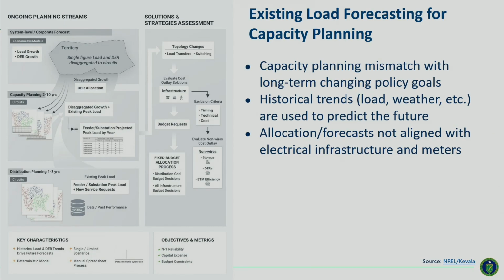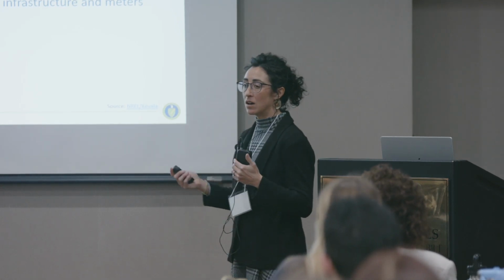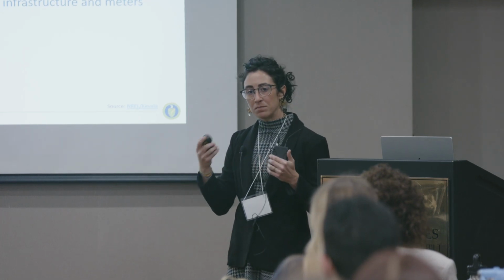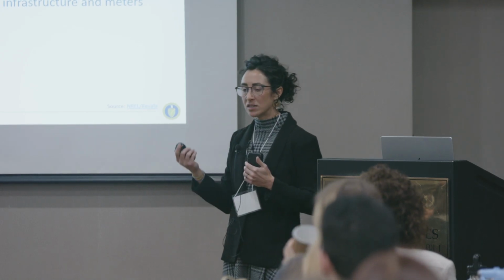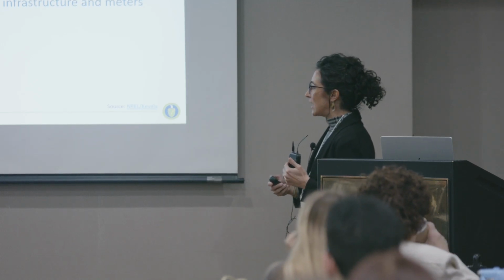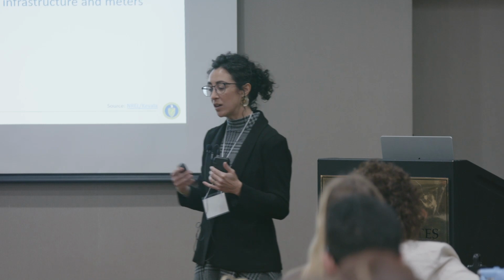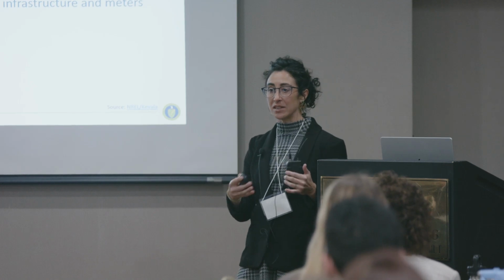And so I will say, the summary of where we are at versus where we're going, right? So capacity planning has a little bit of a mismatch with the long-term policy goals. I think now the utilities are tasked with achieving these policy goals, and so we need to push them a little bit on that proactive long-term thinking. Historical trends are not going to serve us well, and so we need to start digging into what Cold is going to present later. What are your models for how customers are going to adopt? How are they going to behave? What is their load shape? And at the end, how are you determining where all of these technologies are going, and how are they aligned with ultimately the grid infrastructure?